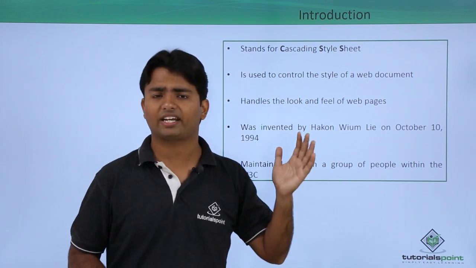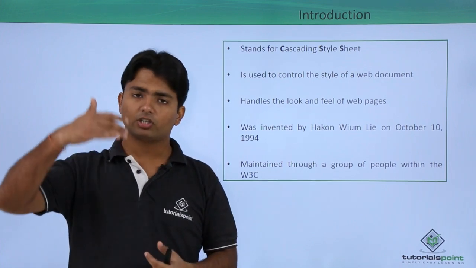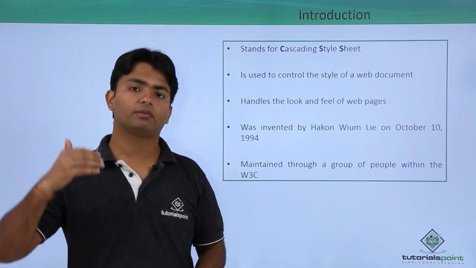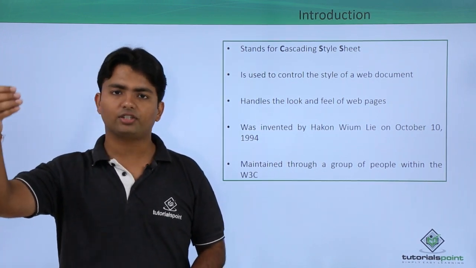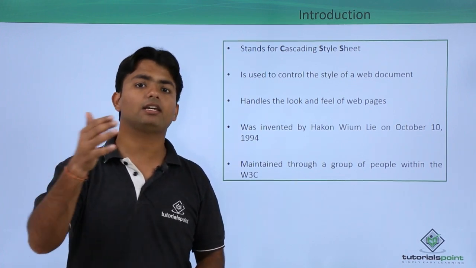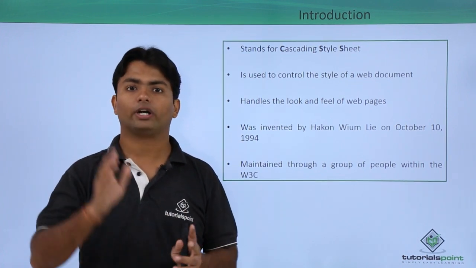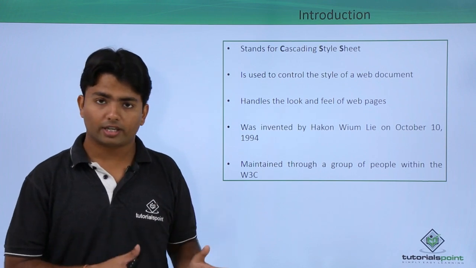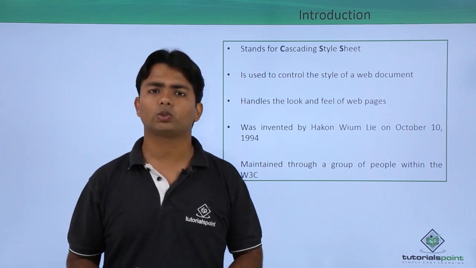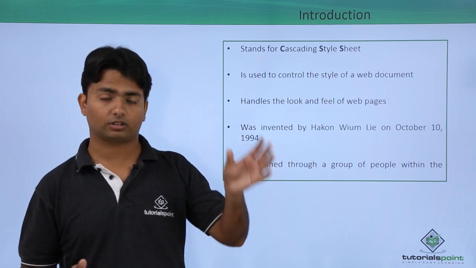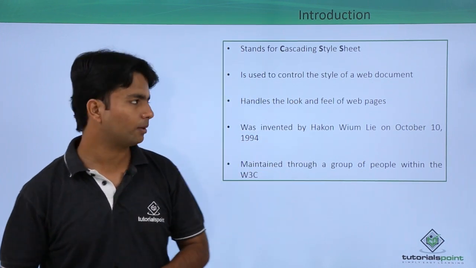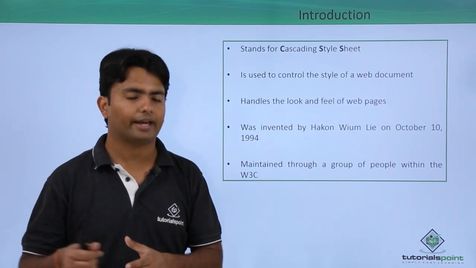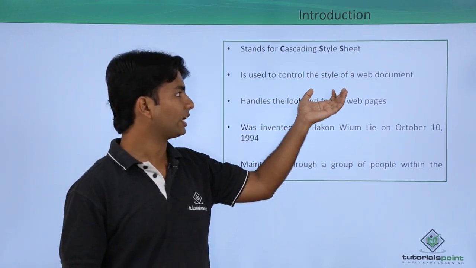Secondly, there is something called cascading. Cascading means a flow. Whenever you make changes on the top, it will flow in the downwards direction. That means if you make any changes in the style sheet, the changes will definitely be reflected in the web pages that are using those particular style sheets. By the time we start explaining the working or functionality of CSS, we will get to know how we can make different sheets for different documents for the style sheet and the HTML. And when we make some changes in the style sheet, the changes will be reflected in the HTML as well.